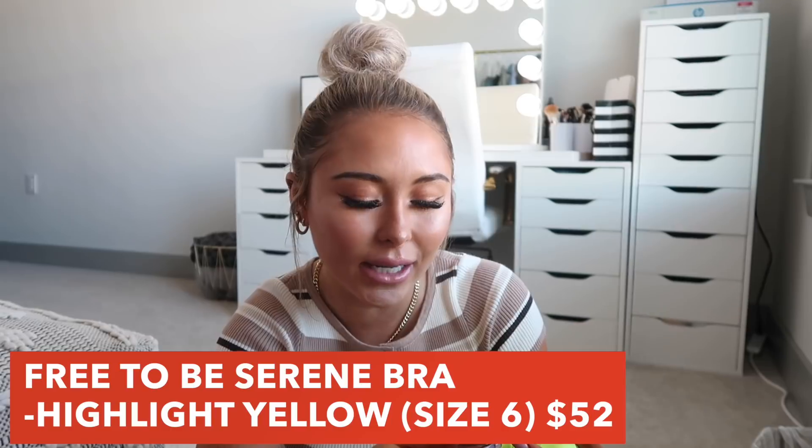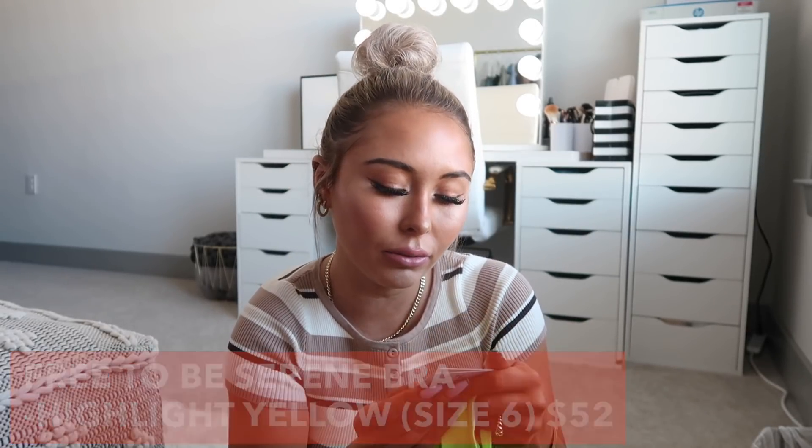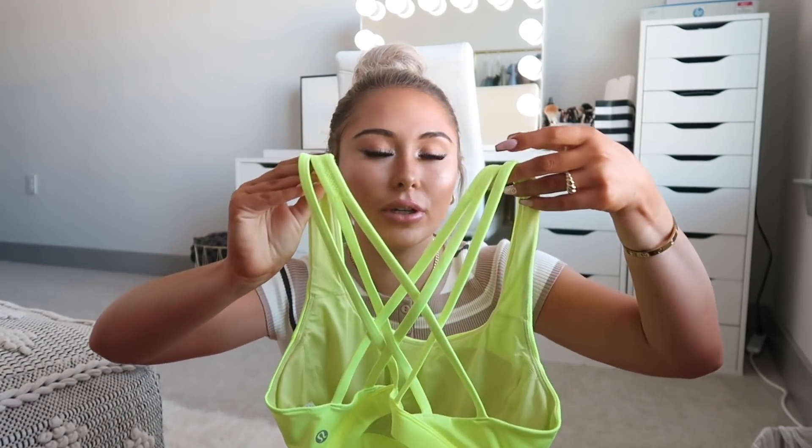The little lemon symbol is on the back. I just thought it was really pretty — a cute little sports bra with a layering detail I haven't seen before. I'm pretty sure it's new because they also came out with a tank top that looks just like it. Since it's black, you can wear it with so many things. Next up I got another sports bra — this one is a very bright neon yellow. In person it's really blinding. This is the Free to Be Serene Bra in a size 6 for $52 in Highlight Yellow.